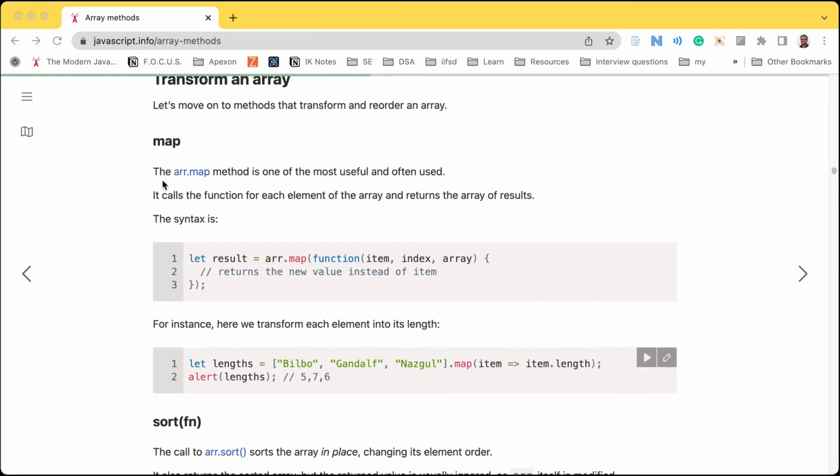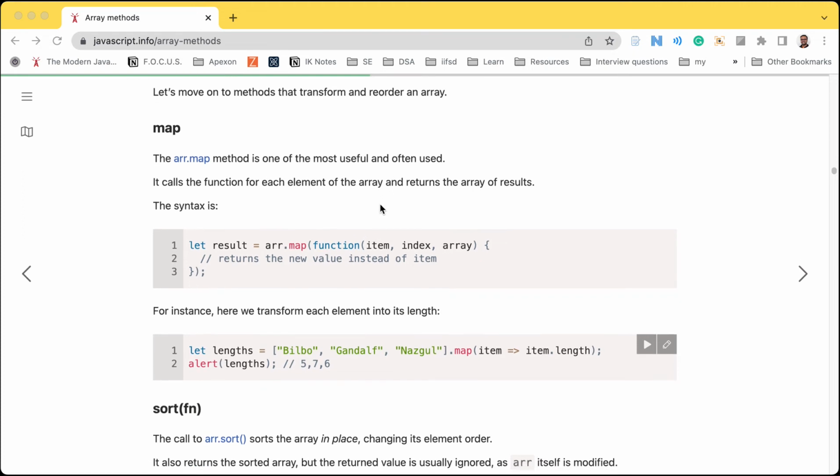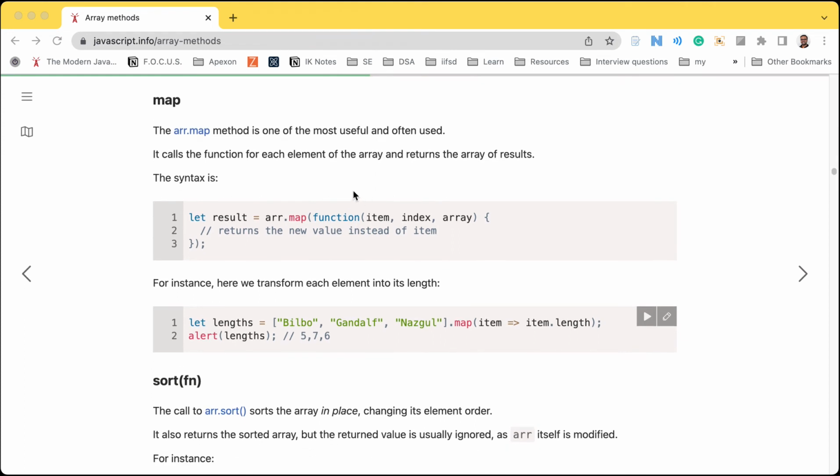So you can see that array.map method is one of the most useful and most often used. Okay, so again, pay attention to how return value is treated in array.map. It calls the function for each element of the array and returns the array of results.